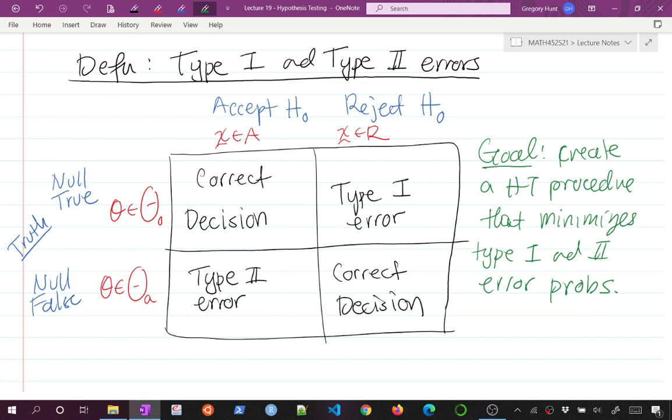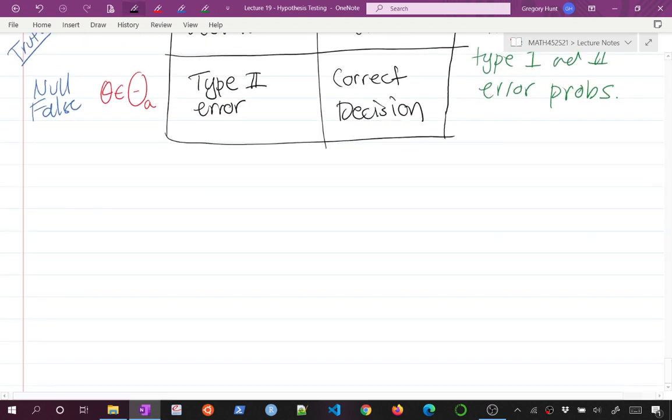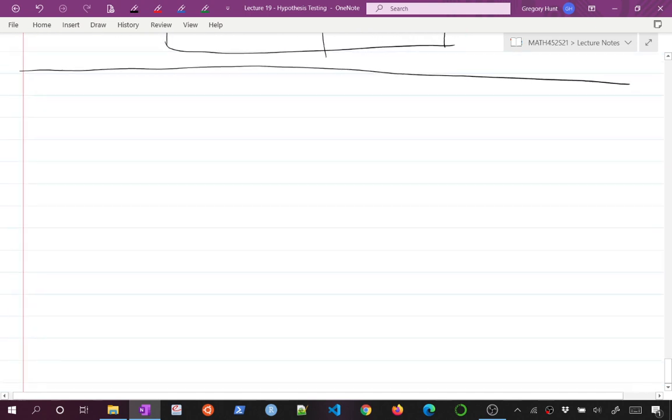What is theta actually? If theta is one value, my probabilities will be something different than if theta is another value. So the correct adult way to talk about the probabilities of type 1 and type 2 error is through what's called a power function.